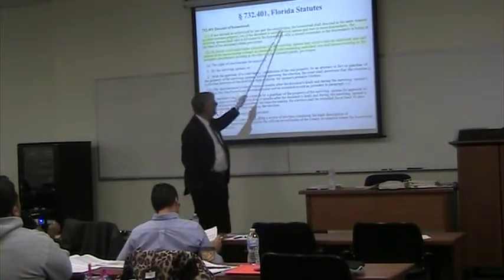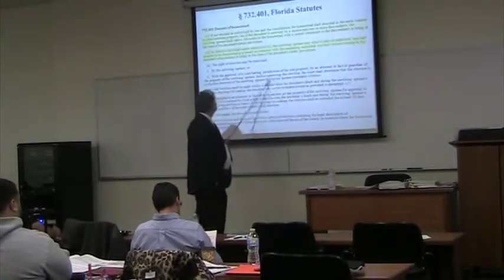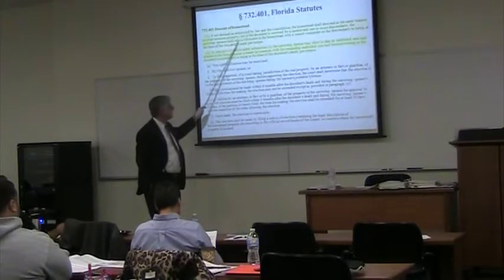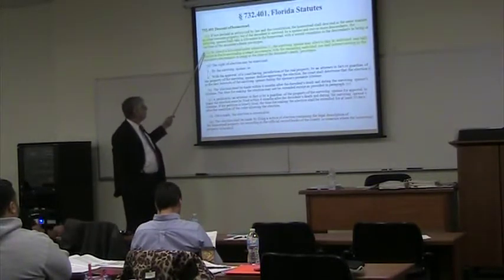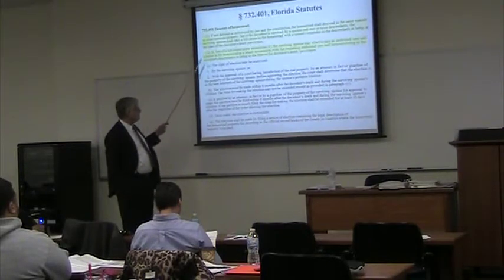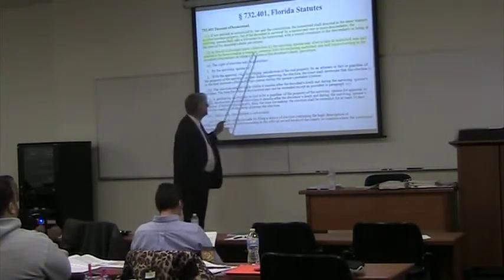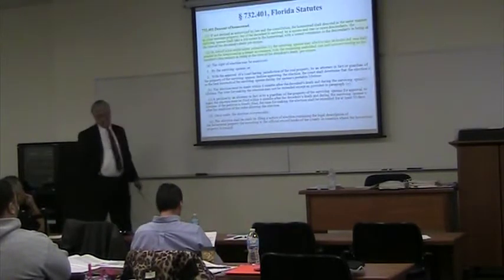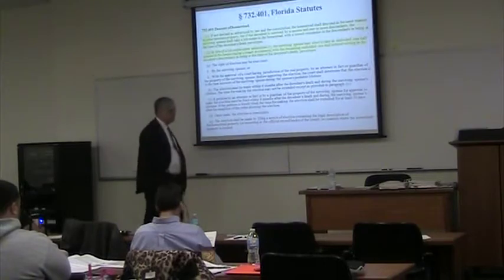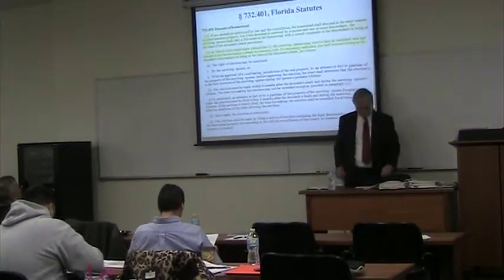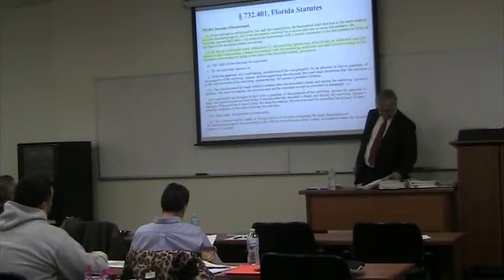But if the decedent is survived by a spouse and one or more descendants, that's not just minor children, descendants, a broader concept, the surviving spouse shall take a life estate with a vested remainder to those descendants, the minor children and other descendants living at the time of the decedent's death. But there's another alternative here: in lieu of the life estate, the spouse can elect to take an undivided 1/2 interest in that homestead property. This provision is new. You should know both of these, and it could be tested. Finally, of course, if you're married, you have to get your spouse's consent to sell your property or mortgage it.